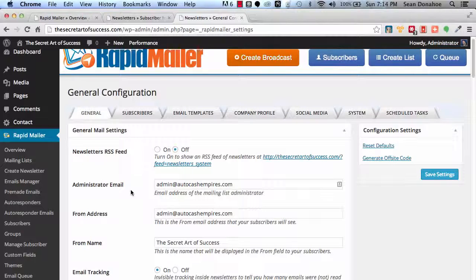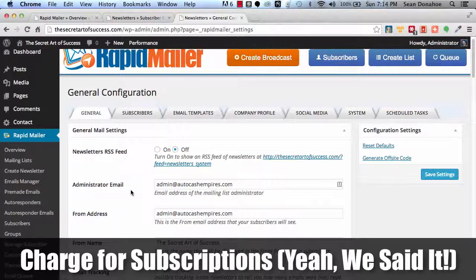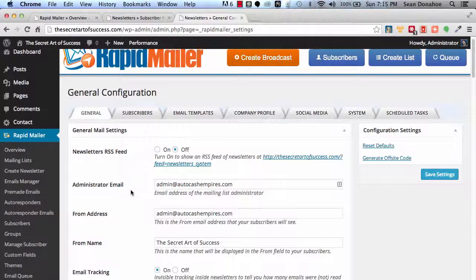We even allow you, and this is something very, very cool, you can actually charge for subscribers. You can charge your subscribers to be on your exclusive newsletter list. And that's a great monetization strategy. Again, there is no autoresponder service currently doing that. But we built that into our system because that's what we want to do.